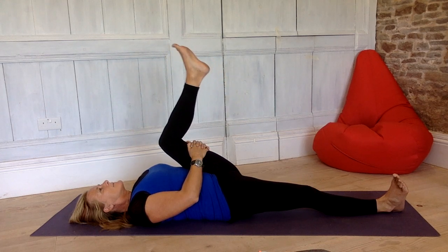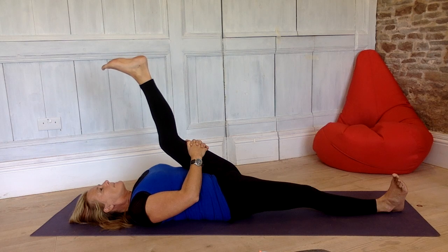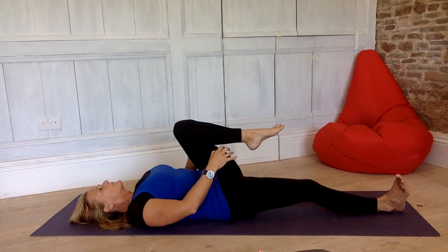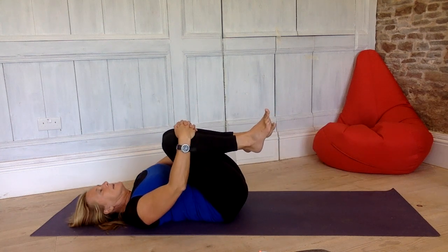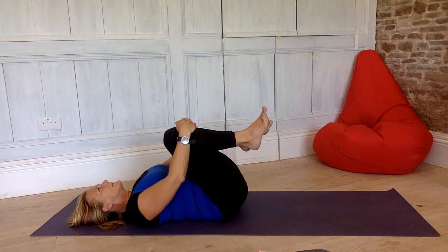And when you take the foot up again this time, keep it there. And again, reach away with your heel. Point your toes. Reach away with your heel. And point. And then let go. Bring both knees in towards your chest. And hug and rock from side to side.